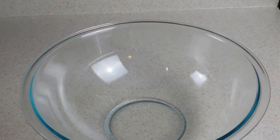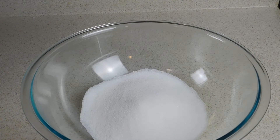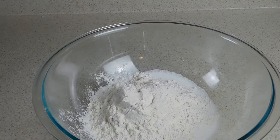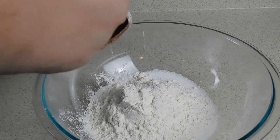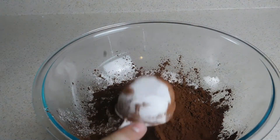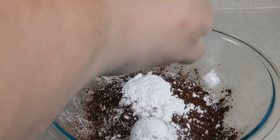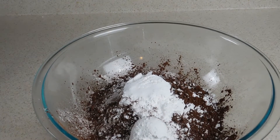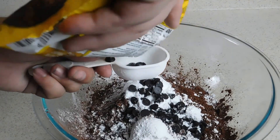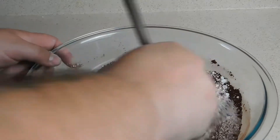Let's get to making. Alright y'all, so we have a mixing bowl here. We're going to start by putting one and a half cups of sugar in it. We're also going to dump in three quarters of a cup of flour, two thirds of a cup of our cocoa powder, half a cup of powdered sugar, three quarters of a teaspoon of salt, and then half a cup of our espresso morsels. Now we're going to go ahead and give this a toss — we want this all well incorporated and mixed together.